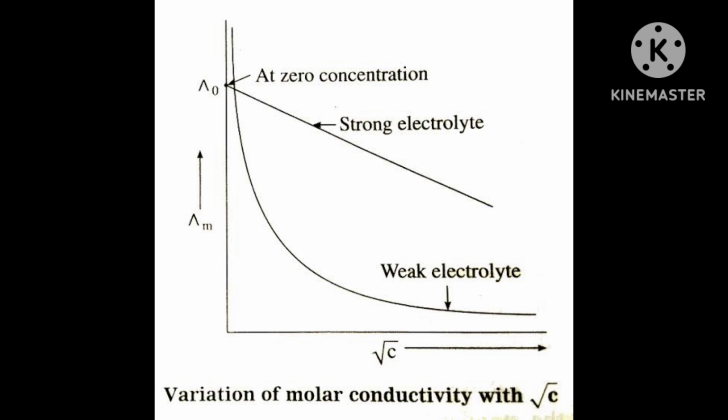R1 into R4 is equal to R2 into R3. On that formula you will again use it and calculate the R value. Now you know the R value. Then in the formula R is equal to L upon kappa into A, the L upon A value you know, so only the kappa value you have to find. Easily you can calculate. This is very, very important, what I have discussed now.